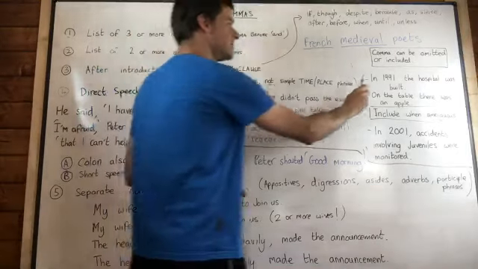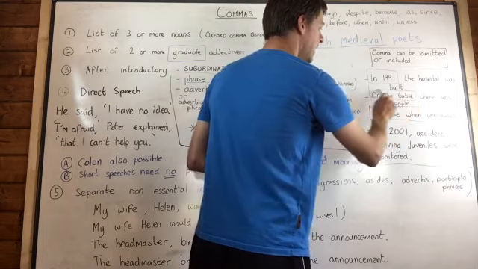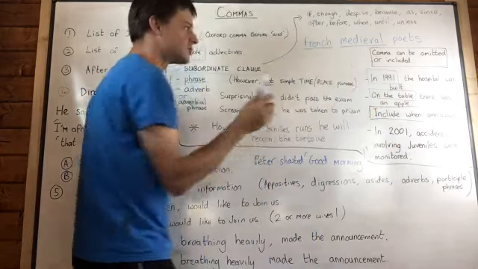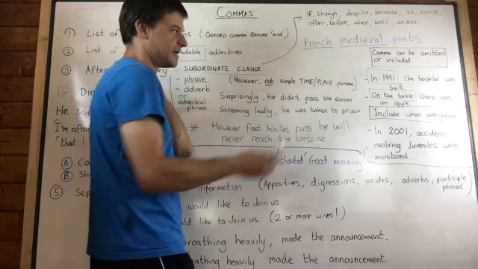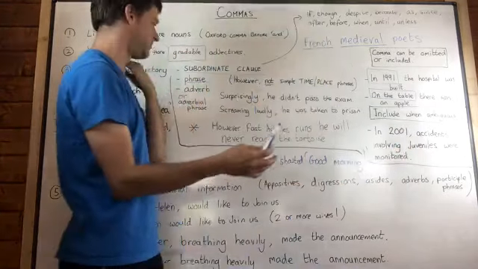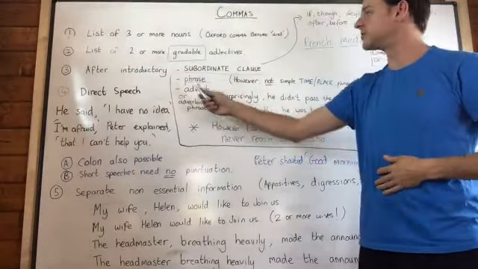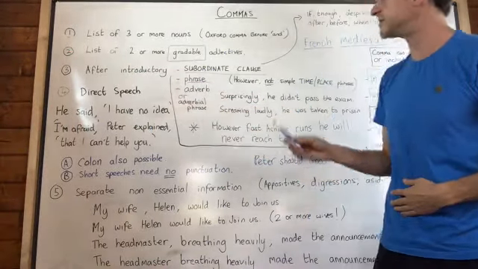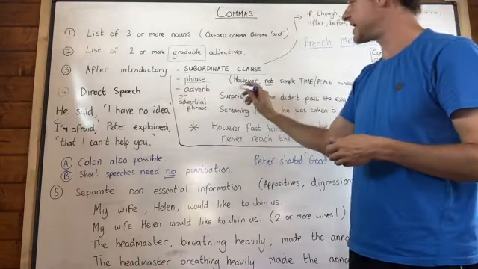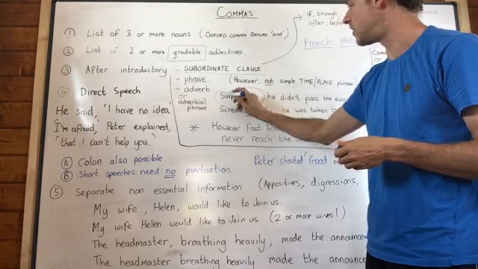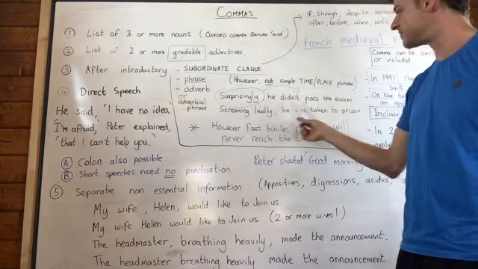So if you've got a beginning expression of time or place, Oxford say don't use the comma if it's short, otherwise it will appear cluttered with commas. However, if there's ambiguity, certainly use the comma. So we use commas after introductory subordinate clauses, after introductory phrases, after introductory adverbs, especially when the adverb is referring to the whole sentence. The adverb is modifying here the whole of the main clause.